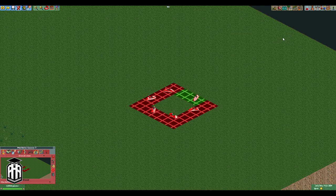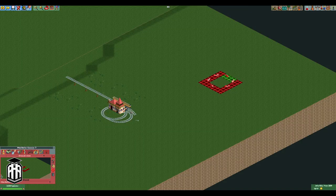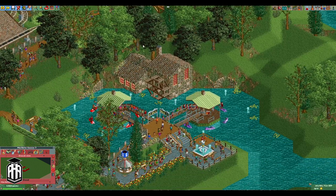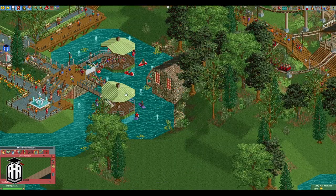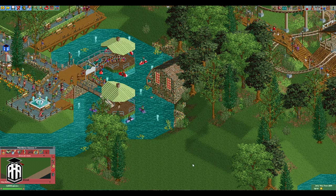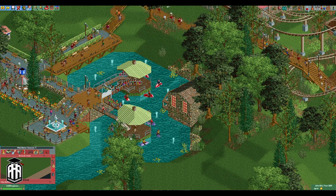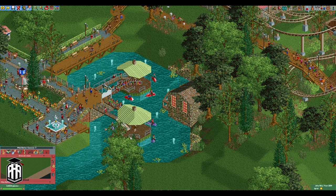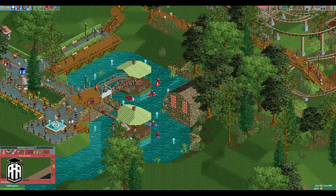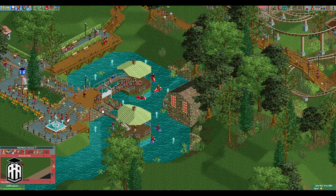Down below you can make this invisible if you want — you don't have to. You can paint the ride black or do whatever you want depending on how clean you want the whole thing. And then from there it's just a matter of theming it. I used water here and gave it a little mill theme with some fountains all around — pretty simple overall look. Two different ones, two different colors — they are two independent rides. If you wanted to make them one ride you could, but it would only have a single queue, so there's a little bit of awkwardness there. There's nothing to say you couldn't do this as a different shape like an oval, but the real ones only ever come in circles. So if you want to go all fantasy and do something interesting as far as shapes go, by all means have at it.